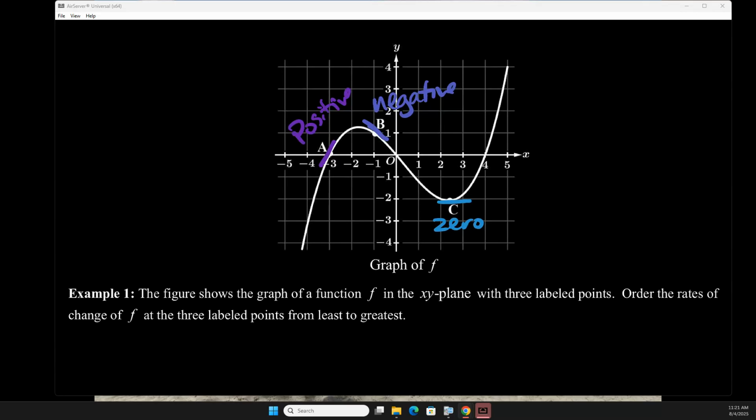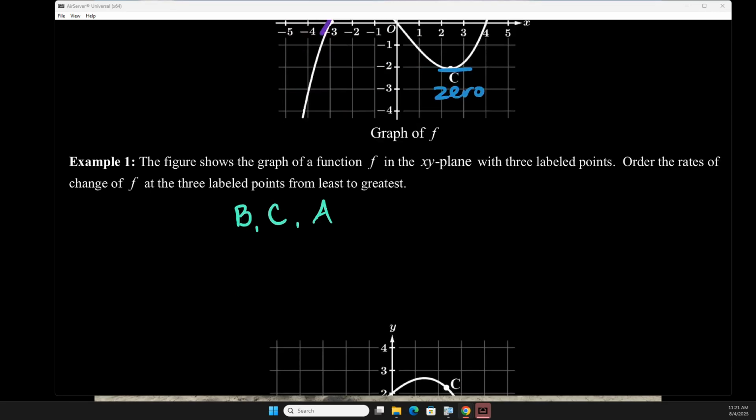All right. So what about the least? The least rate of change. C is 0. Would a negative be smaller than 0? Yes, so B is going to be the least, and then 0, and then the positive. So it is confusing. 0 is the least steep, but a negative number is going to be the least rate of change. All right, let's look at the next one.